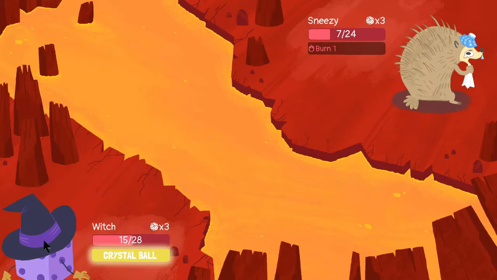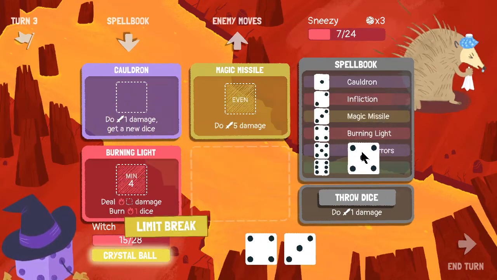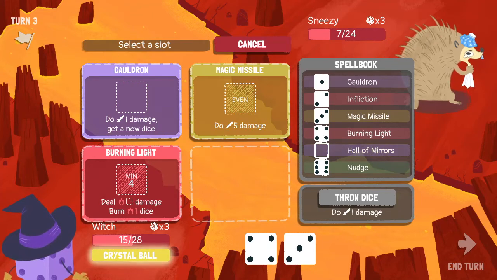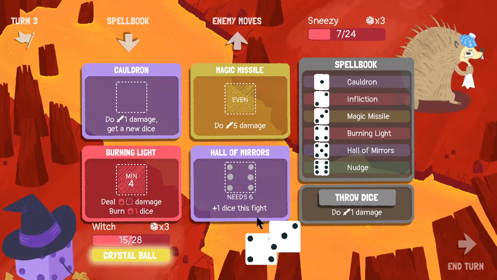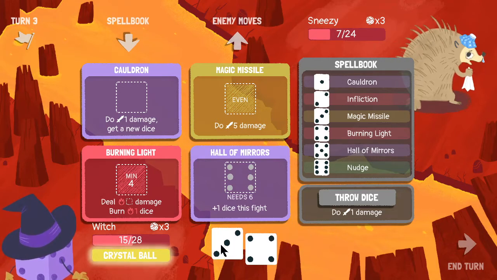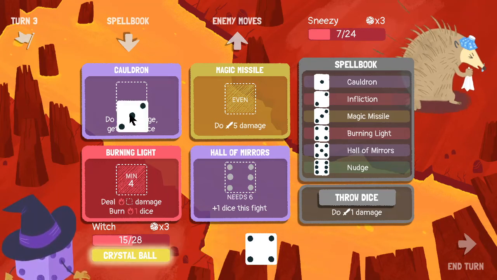We're still taking a lot of damage here. So, okay, cool. We rolled a 5. Great. So it doesn't really matter too much now, because I think we're pretty close to victory anyway. But how the Hall of Mirrors works is I need a 6, unfortunately, so I can't do anything with that here and now. But if I rolled a 6 along with this 5, then I would put the 6 there, and on my next turn I would get an extra dice to roll, which is pretty darn sweet, I would say.